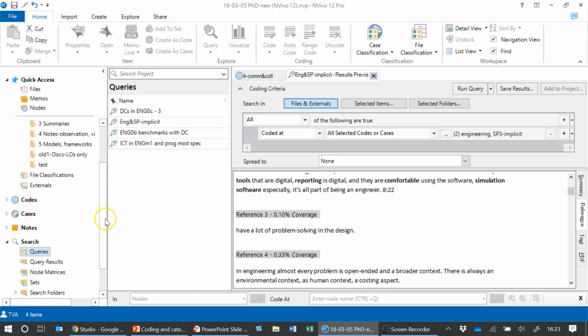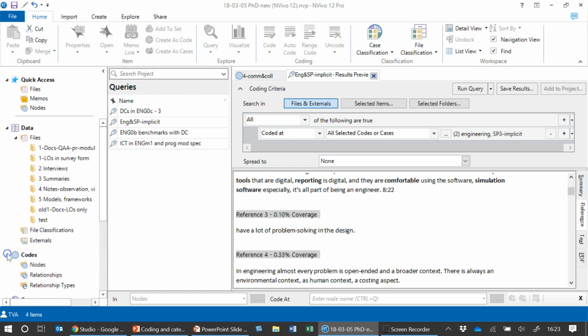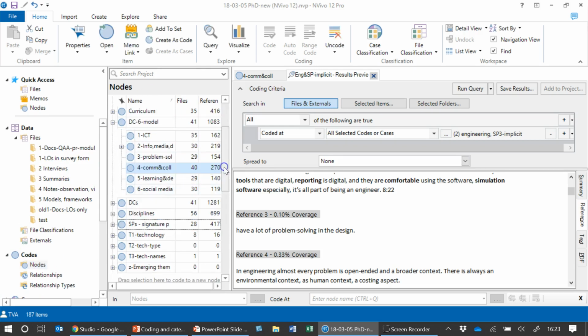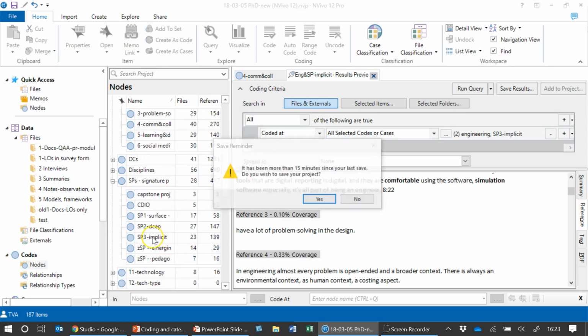Whereas in your codes and nodes, if you're just doing it on a one-sided basis, you might be able to display all the stuff.